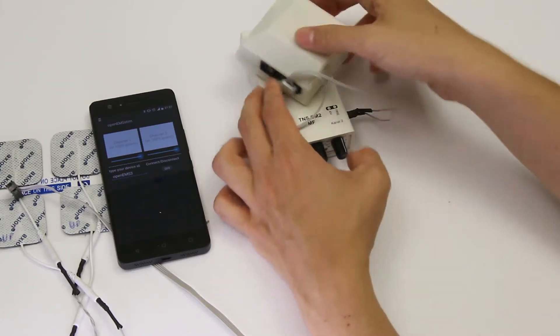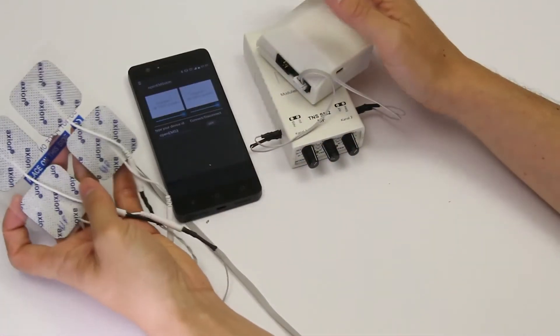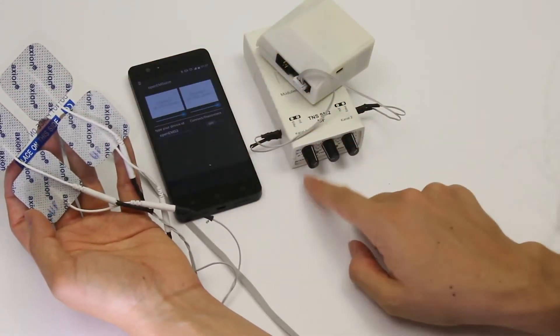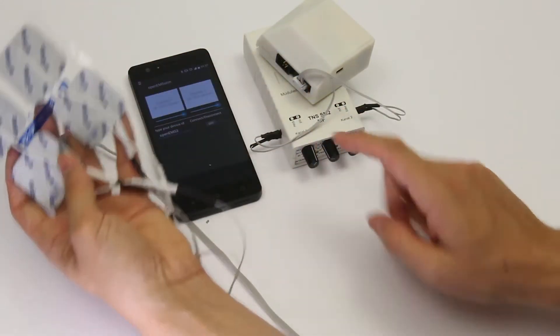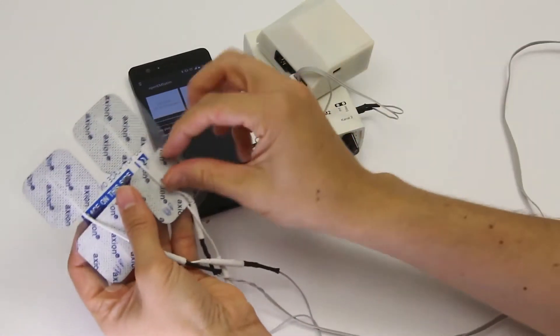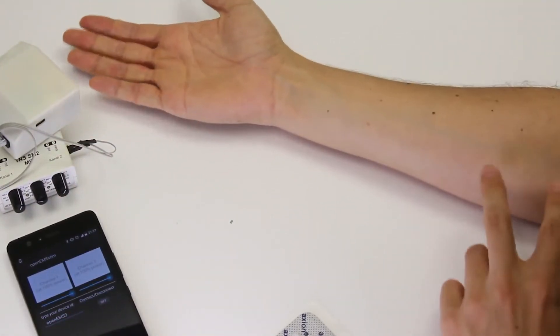Now on the leftmost channel we have to connect the electrodes. I have here four pads - that means two channels. I want to connect those to the OpenSTEM board and those are going to receive the impulses from the muscle stimulator. The first thing I'm going to do is grab two pads and put them here on my palm flexor.